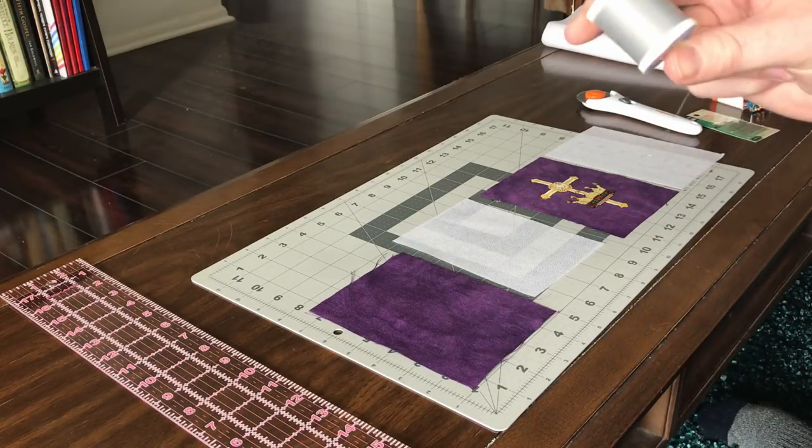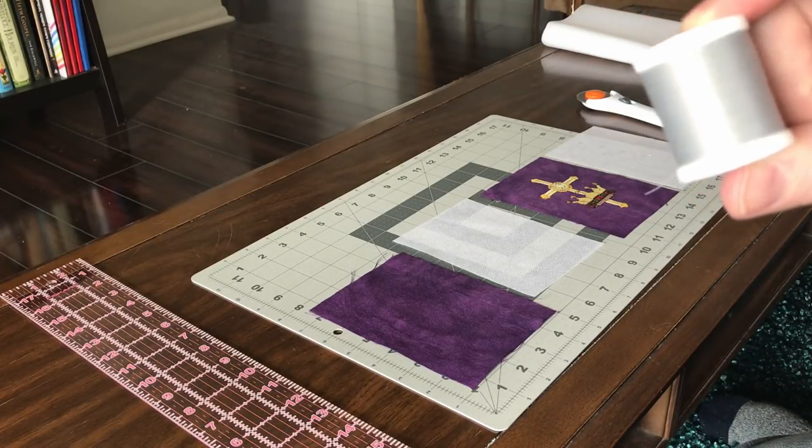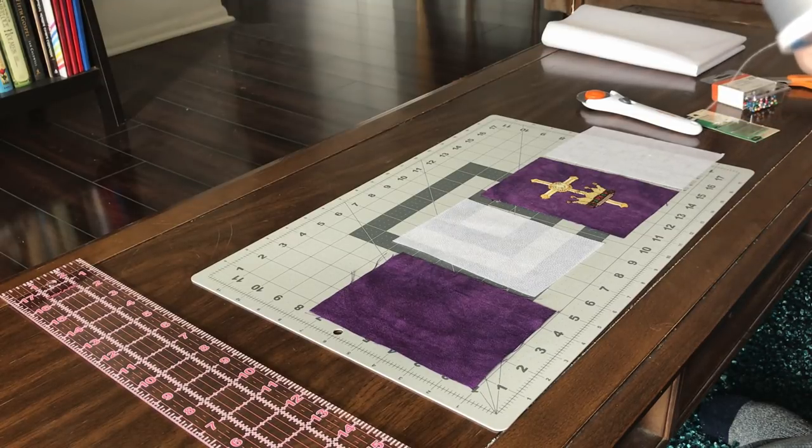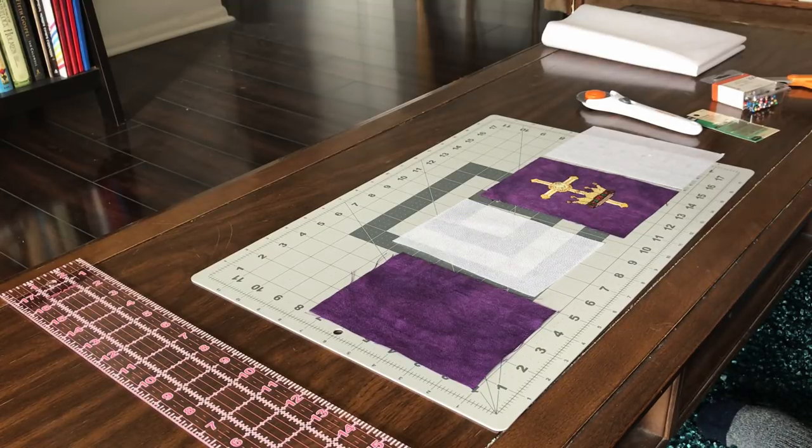Thread. I prefer using a light to medium gray, because it blends in with pretty much most colors, so that you really won't see it if your stitching does show a little bit, because I prefer the look of a pillow without cording or embellishments around the edging. But that is your preference. You can use any color thread you want. I prefer using the gray because it blends in well.